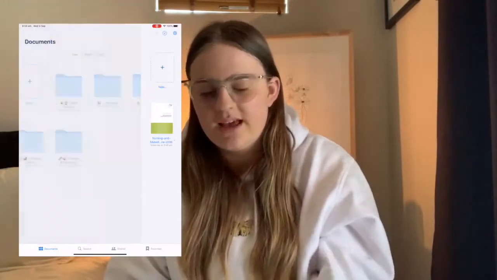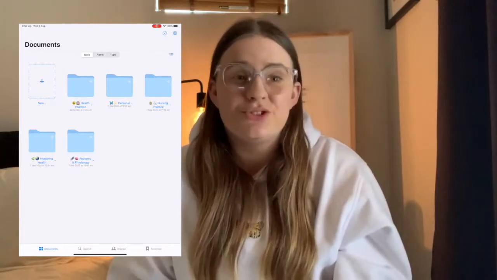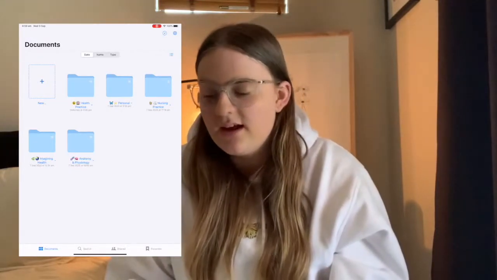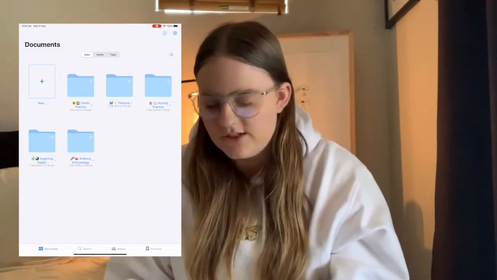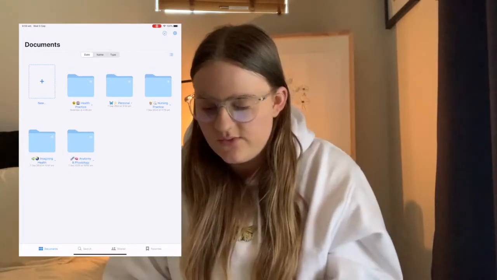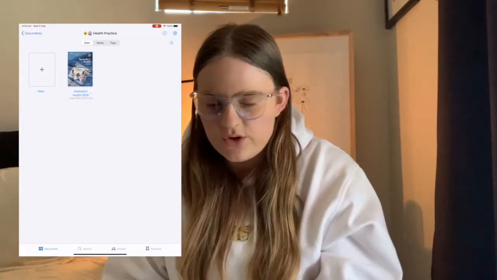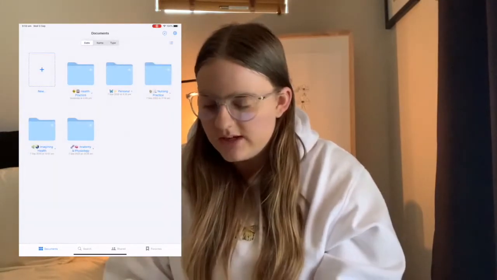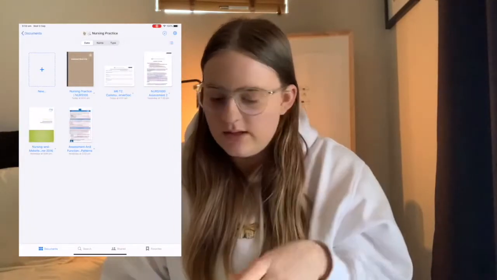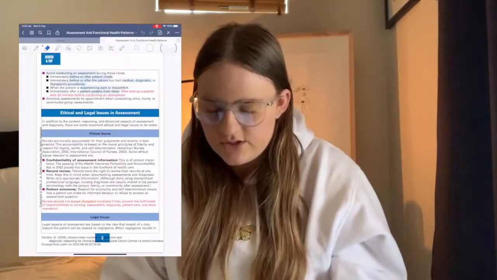Then we have GoodNotes. Pretty much it should just come with the iPad because everybody downloads it anyway, but essentially I just have my 4 class folders. Personal just has a journal and brain dump. Then I have a notebook. Well, I don't have a notebook in there because I don't need lecture notes for that. Then we just have any readings I do, I will import in here.